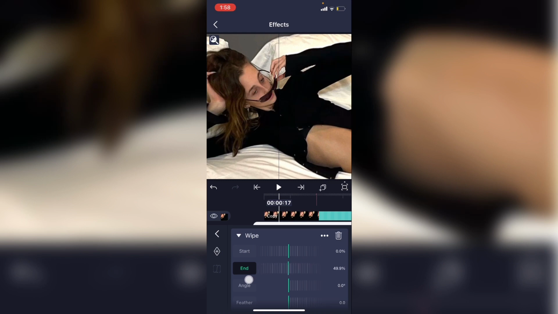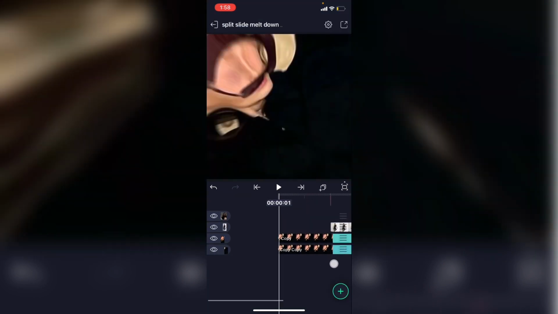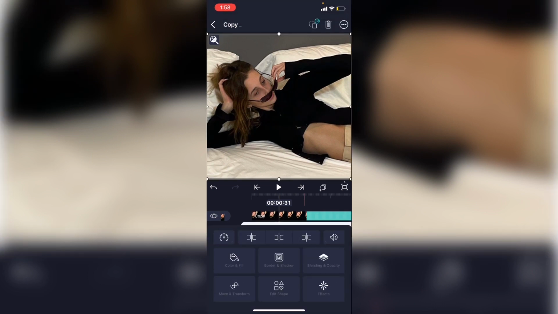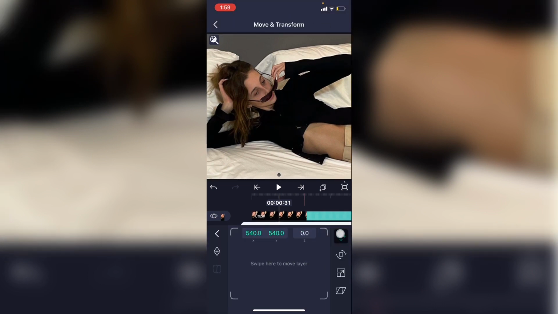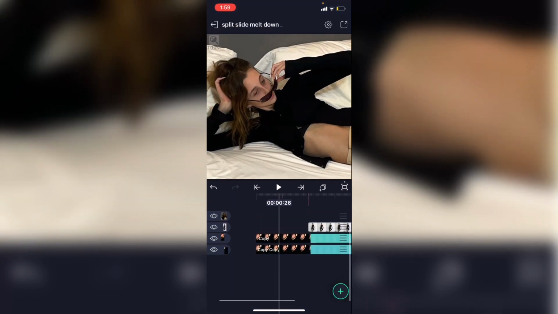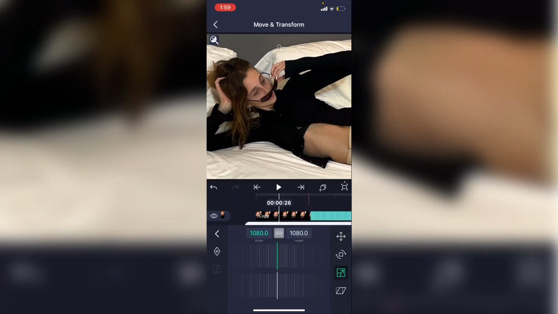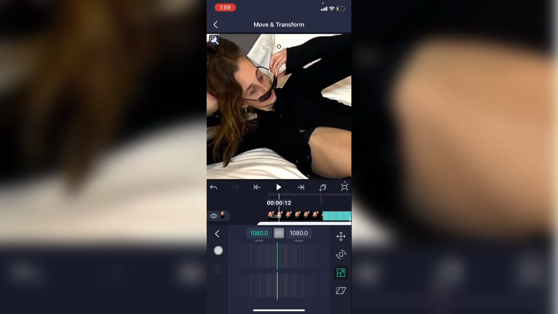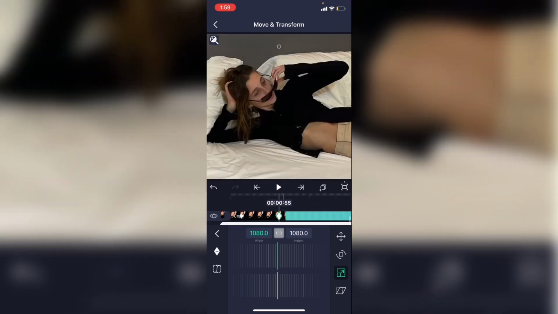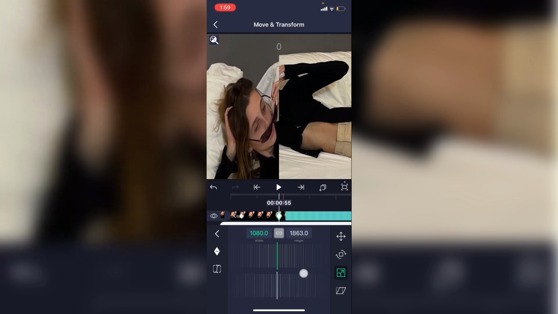Just like this. Okay, so now that it looks like this, on this photo right here, the top layer, you're going to want to go on to move and transform. Tap the 4 arrows to move your anchor point. You can make your anchor point go downwards or upwards. I'm going to make mine go upwards for this one, just so the transition works out. And then you're going to want to go on to the zoom in category and make sure the little infinity is tapped, and add 2 keyframes, one a couple frames after the beginning and then one at the end or somewhere near there.